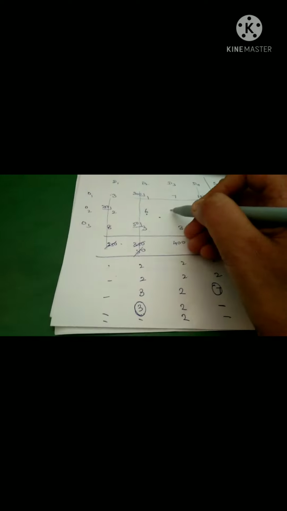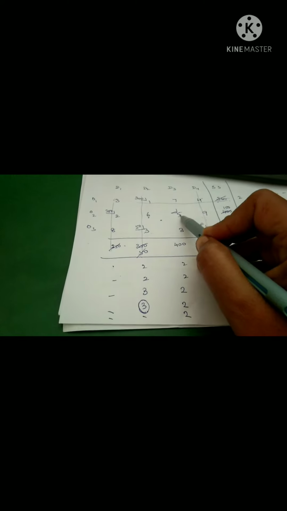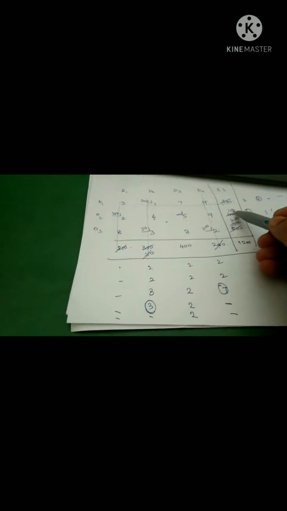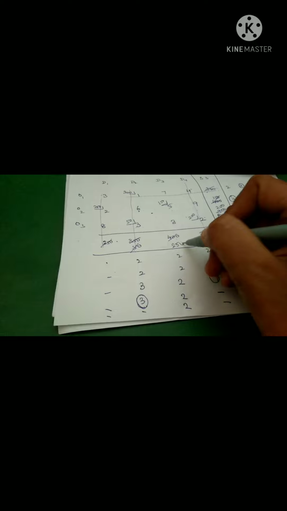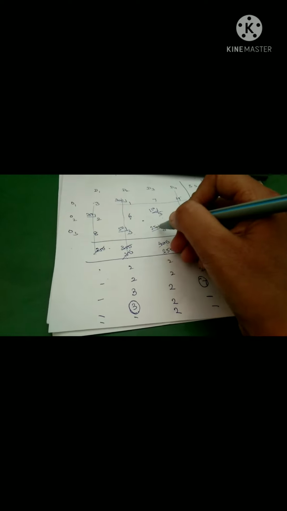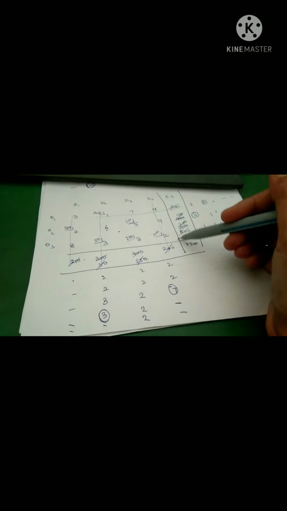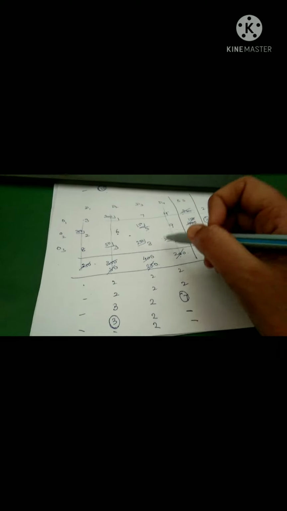Then we have to make an allotment. So here only 5 is the variable, which is the lower value, and I am comparing the total of 150 with 400. The lowest value is 150, so I select it, cut the value and find the difference as 250. So automatically here is 250 and here is also 250. That is, in the case of O3 the supply is 250 and D3 the demand is 250. So automatically I am allocating 250. So all the values of demand and supply have been allocated inside the cells.